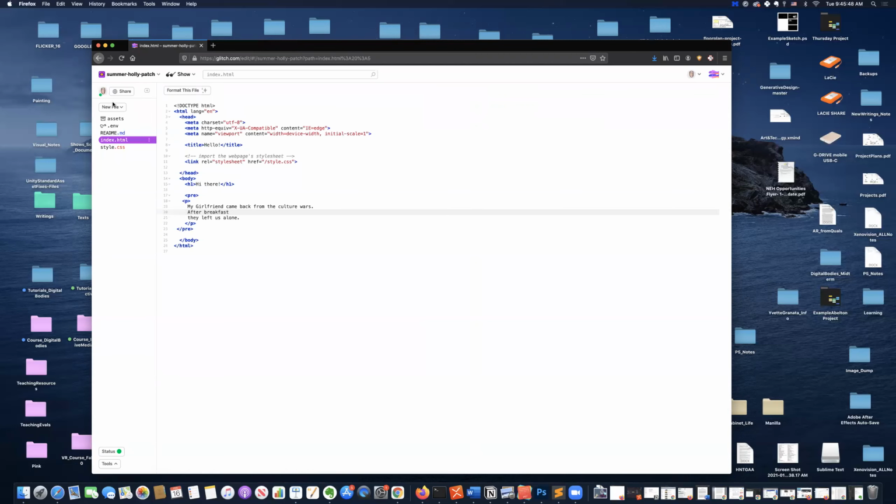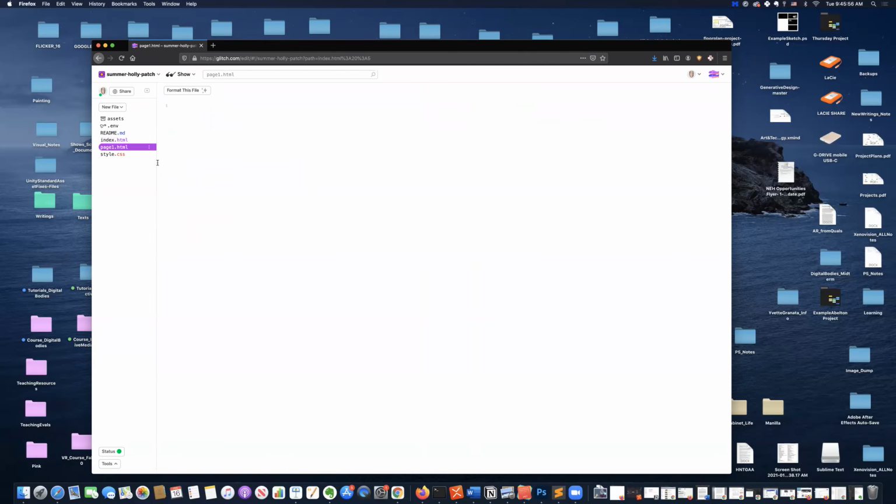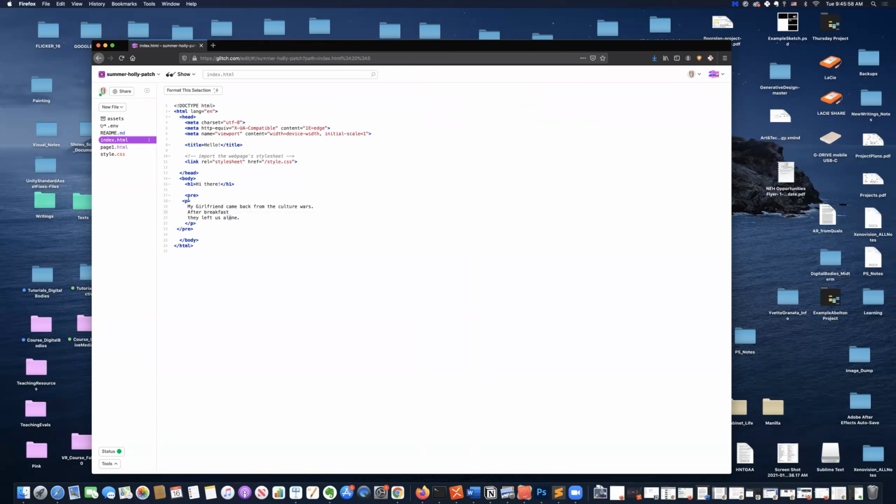So I'm going to add a new page that is page1.html. And this text is going to be a link. So I'm going to add a link to page1.html.